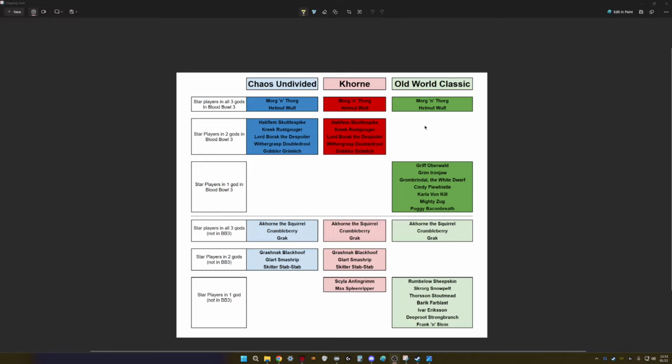If you pick Old World Classic, you will get a different set of star players. You'll still have access to Morg, and you'll still have access to the Chainsaw, Helmut Wolf, but then you'll get these green ones here: Griff, Grim, Grumbridal, Cindy Piewhistle, Carla, Mighty Zug, and Puggy Baconbreath. So note the difference. It's either Chaos Undivided or Khorne, or Old World Classic.